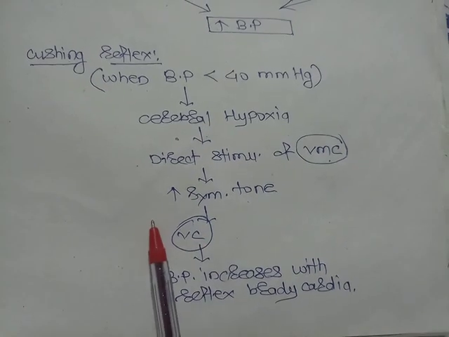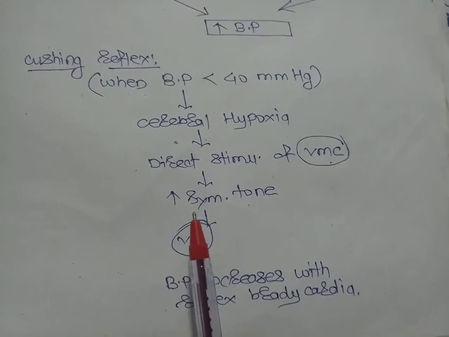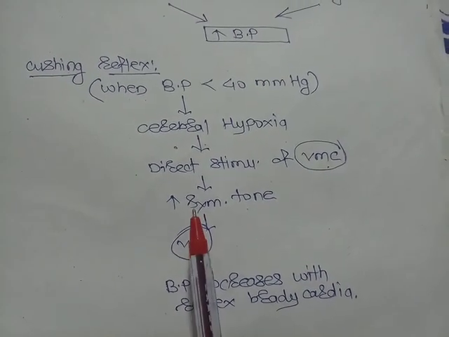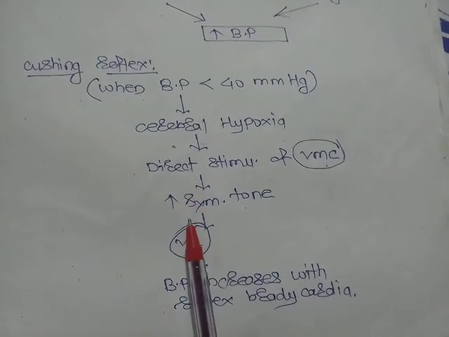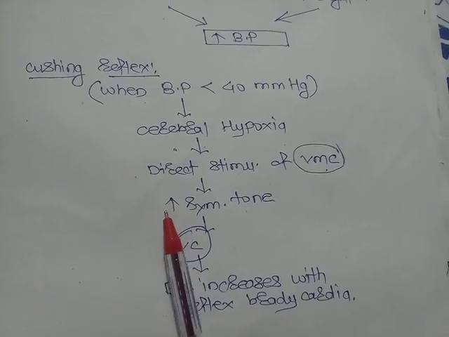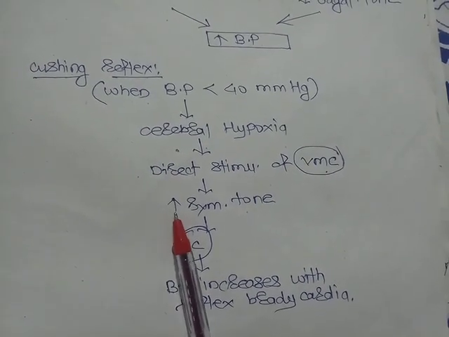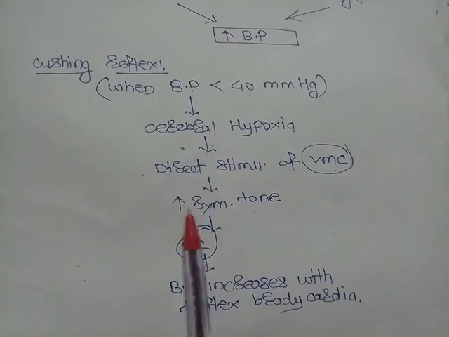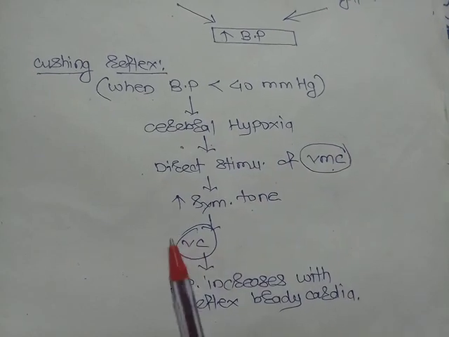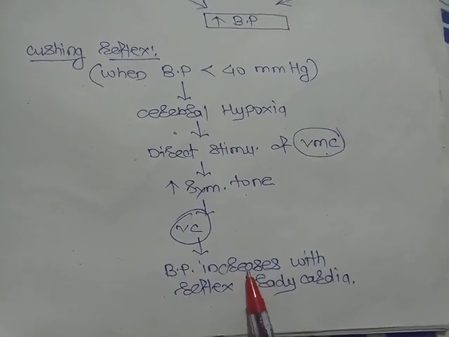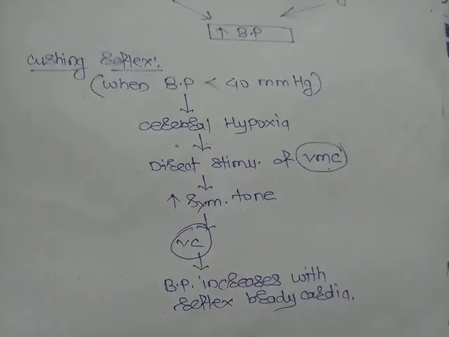Means there is an action on the blood vessel, there is vasoconstriction, venoconstriction, and there is a release of catecholamines, increase in the total peripheral resistance, increase in the blood pressure, increase in the heart rate, increase in the cardiac output, and increase in the blood pressure. So basically whenever there is an increase in the sympathetic tone, means the sympathetic nervous system comes into action and vasoconstriction occurs. So blood pressure increases with reflex bradycardia. So this is the Cushing reflex.